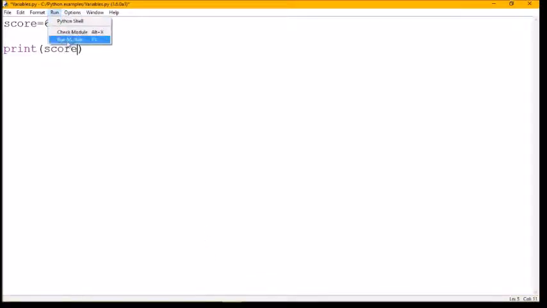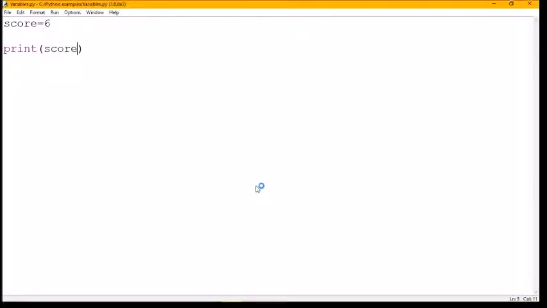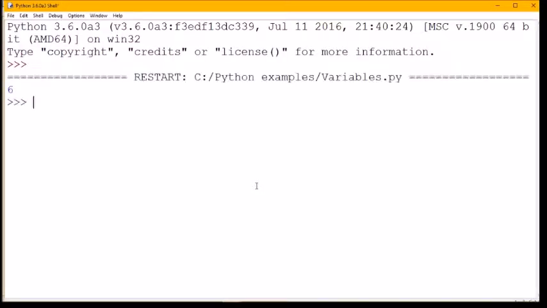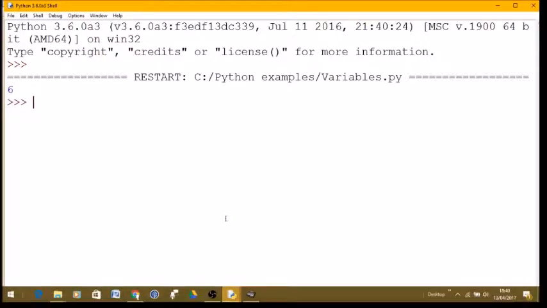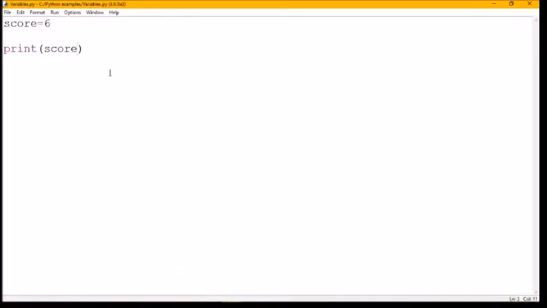So if I run this now, let's see what happens. So we're going to run it, and what are we expecting to happen? Well, let's have a look. Right, you can see it prints the value. It's printed 6. Hasn't printed the word score. It's printed what the score was worth, what we'd assigned to it, the value we'd assigned to it using that assignment operator. So we've got 6. Okay, very nice. But what else can we do with it?